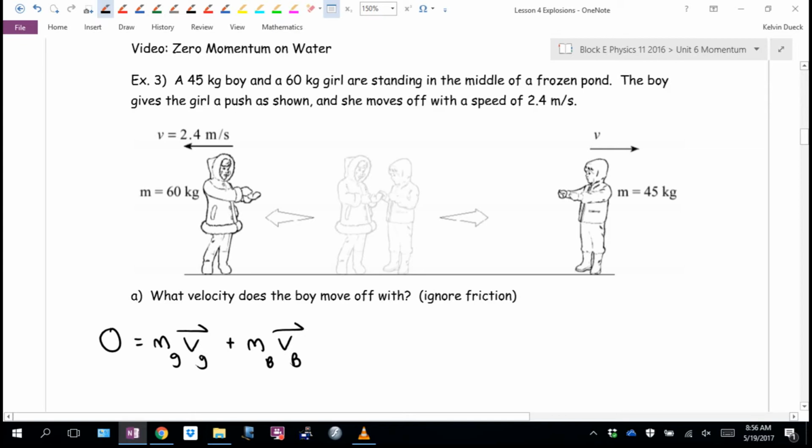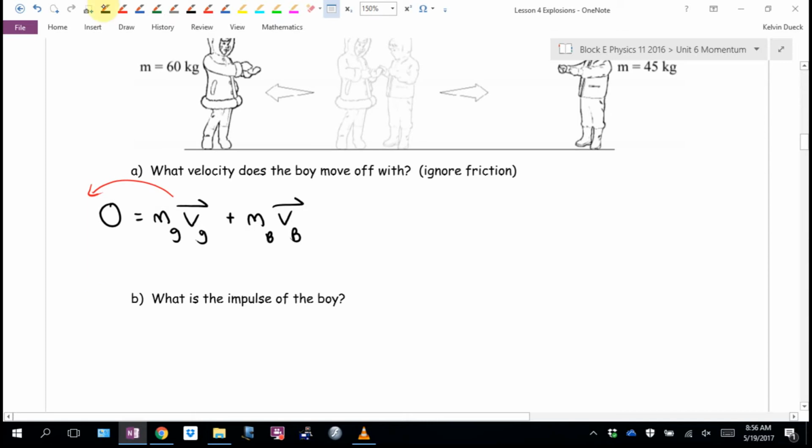You okay with that, Connor? On a test, I go really systematically. In my homework, I try and see if I can get good at this. Connor, what does this question want me to find? In fact, I think this is almost identical to the one we just did with the rifle. I think we're going to minus that to that side and divide by the mass. Yeah. I think we're going to get negative m girl v girl divided by mass of the boy. That's going to be the velocity of the boy.